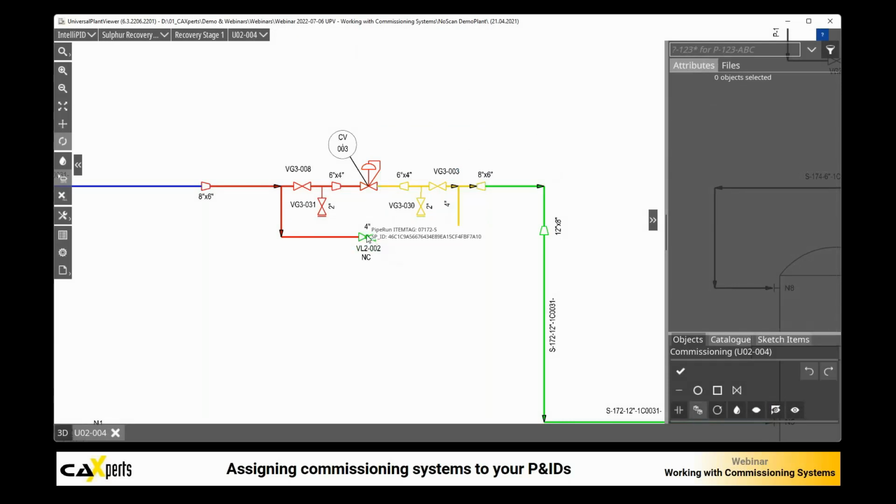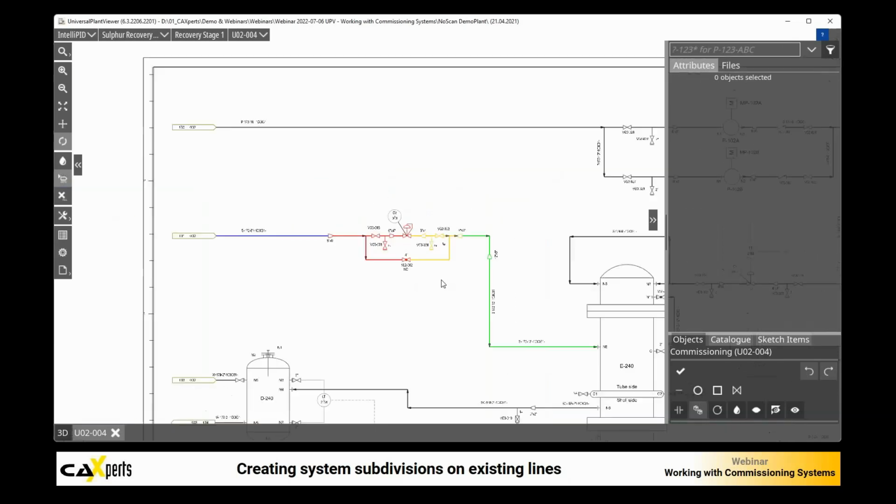This way, we've created a subdivision here. This subdivision can now be treated separately from the rest of the line and can be assigned a separate commissioning system.